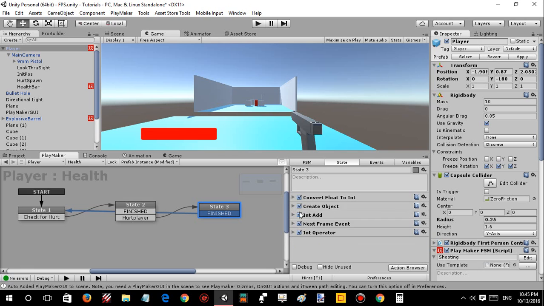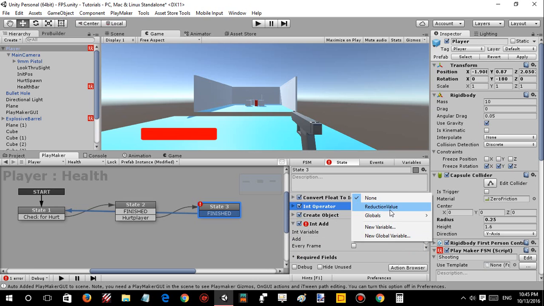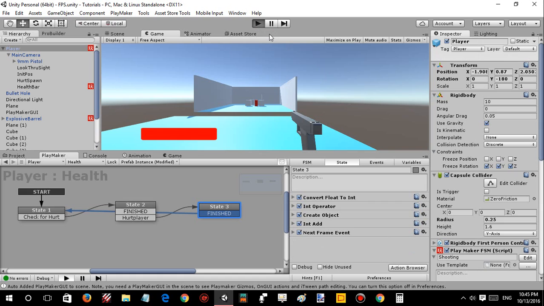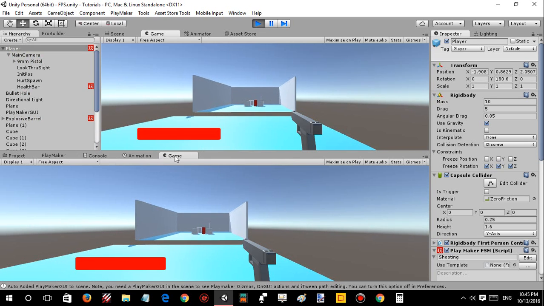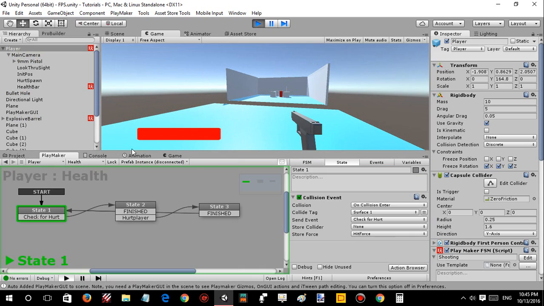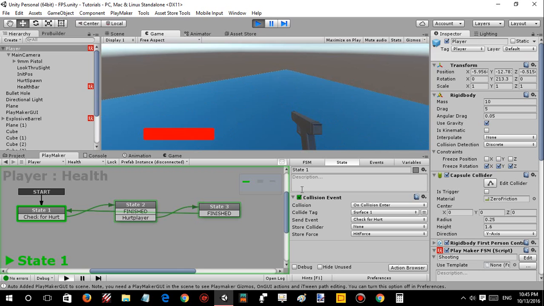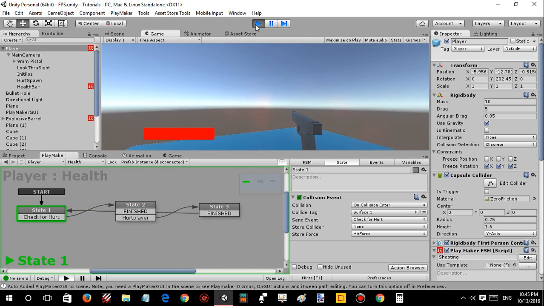So we'll be taking this as the reduction value, and that's it. So let's save the scene and play it for checking whether the force applied changes. So you can see that there is a significant amount of health being reduced.